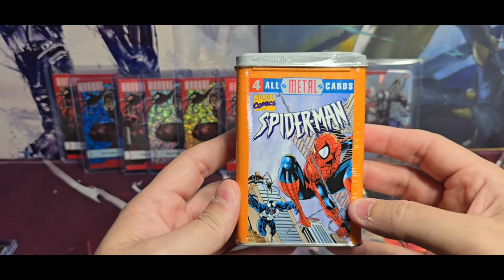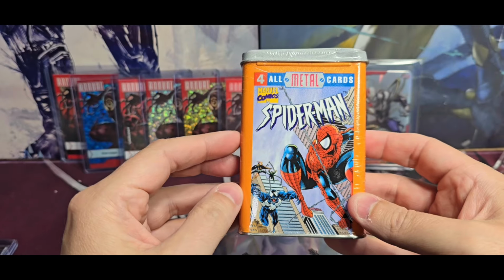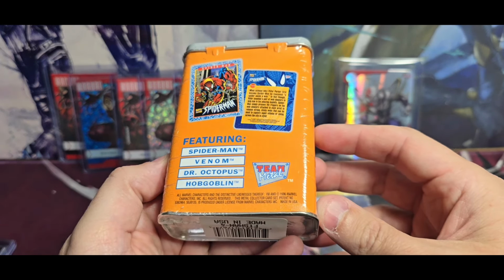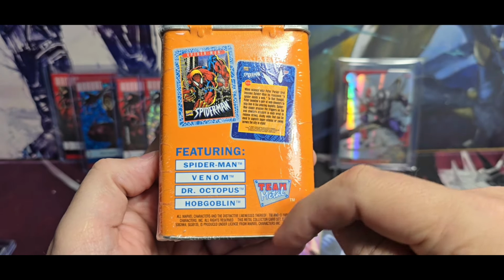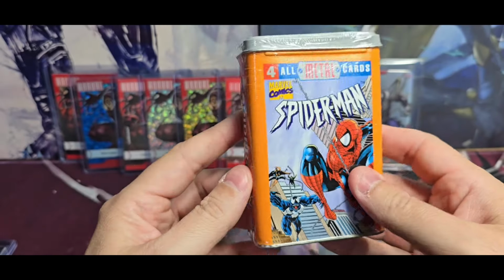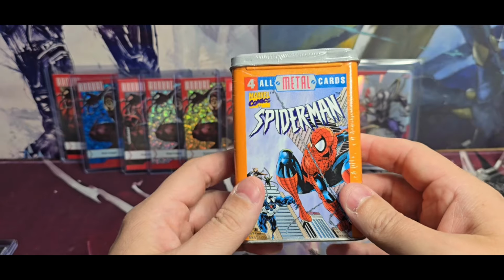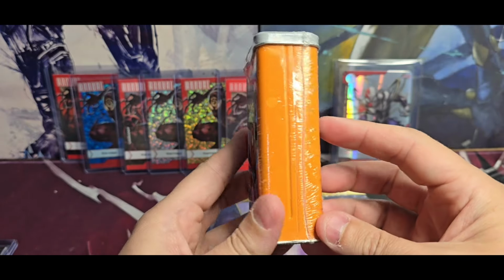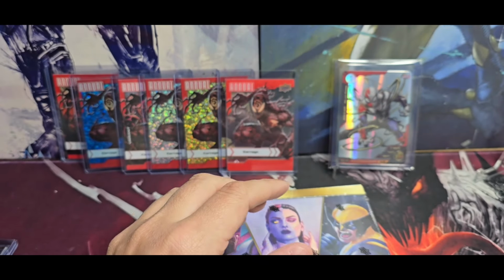Last thing here, I got this metal cards. There are 4 metal cards in this. The tin is kind of bent. Spider-Man, and they are from 1996. So it's got Spider-Man, Venom, Dr. Octopus, and Hobgoblin, so we know what's in there. No secret. But let me know if you want me to rip this, or if I should keep it like it is. We'll kind of do an unofficial poll in the comment section, so let me know if I should rip that so you guys can see it, or if I should just keep it in the tin and never to be seen or heard from again.